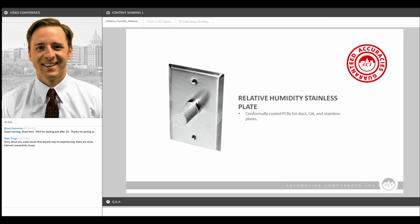We have a stainless plate wall mount sensor that offers a more rugged indoor enclosure for splashdown or washdown applications. With this stainless plate sensor, as well as with all of our duct and outside air sensors, we have a process called conformal coating. That's a silicon-based material that is sprayed on the circuit board, gives it a shiny sheen, and helps prevent corrosion, making the circuit board more resistant to corrosion. That greatly extends the life of these sensors and makes them able to work in high humidity environments. And that's a standard option on all of our duct, outside air, and stainless plate sensors.